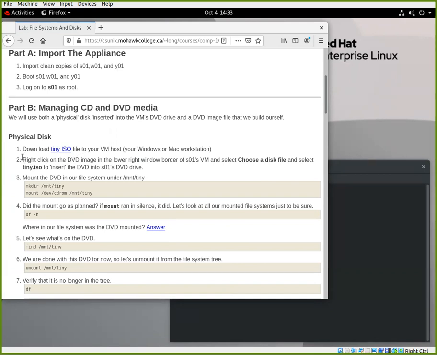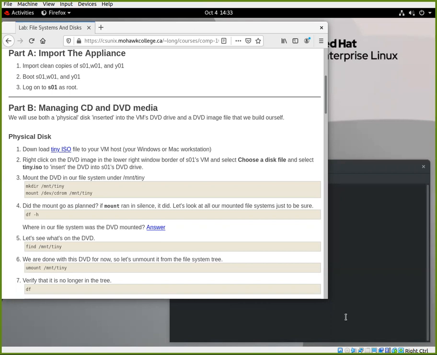Now I need to go over to S01 and right-click on the border and select choose a disk file. Not anywhere. You need to click right on the ISO image.